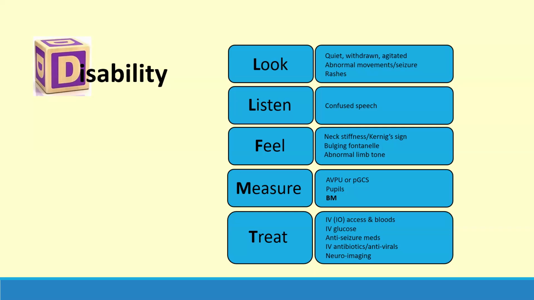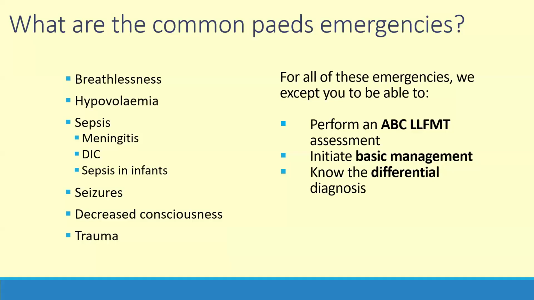But for most of us, it's going to be an IO as the first line of access, as in backup. Actually, first line in some cases. And we didn't talk about exposure, but exposure is, for me, once you've satisfied that most of those are normal or you're addressing them, you need to expose the patient. You need to see if there's any rashes, any abnormal scars or trauma that you've not noticed. You need to feel their tummy and make sure the tummy is soft, because it's a part that you otherwise ignore.